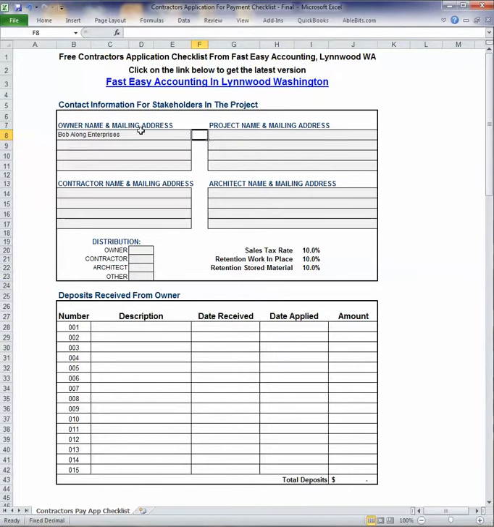And Bob Along Enterprises is actually located at 1234 Main Street, Seattle, Washington, 98119. And this document goes to the attention of Bob Long.